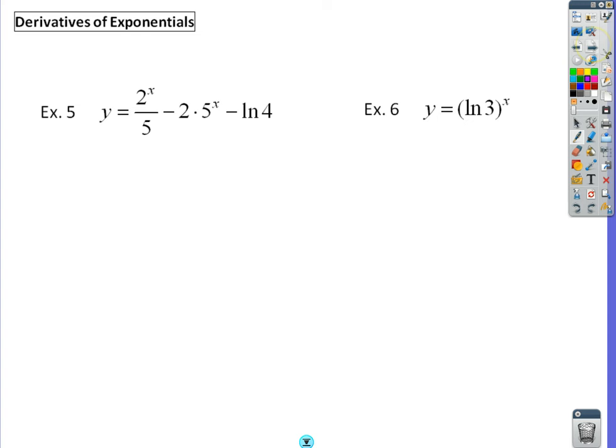Here we go. So example 5. Now it's starting to get a little crazy, a little crunk, right? So here we go. I have y prime. I'm going to rewrite this. I'm not going to just straight off and do the derivative. This is getting a little complicated here.